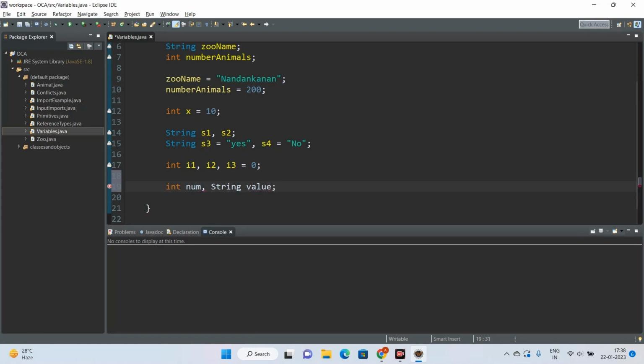Now this is where it gets a little bit tricky. Here it does not compile. The code doesn't compile because it tries to declare multiple variables of different types in the same statement. Okay. The shortcut to declare multiple variables in the same statement only works when they share a common type, like we did in the previous examples right over here.